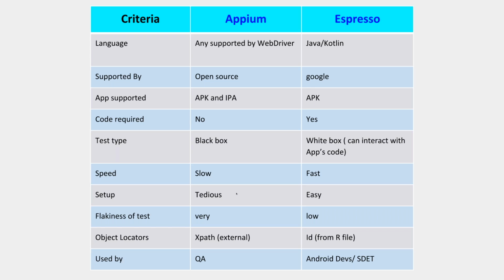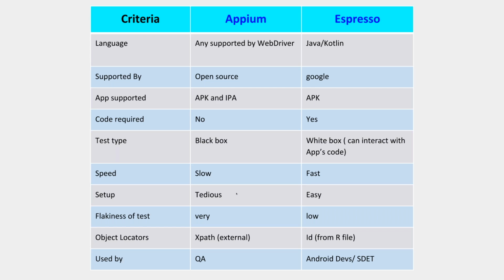So basically, you have to be either sitting right next to the developer, like I do next to Aaron, or you have to be a developer yourself in order to automate Espresso. I mean, not necessarily a senior developer, but the junior Android dev who understands the Android app infrastructure. So speed, this is very important because that actually determines, is this framework ready for the CI?